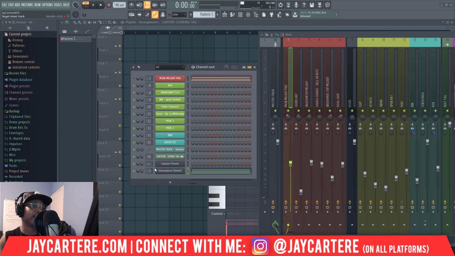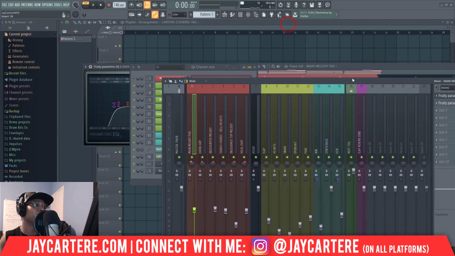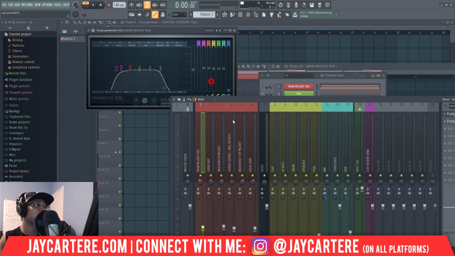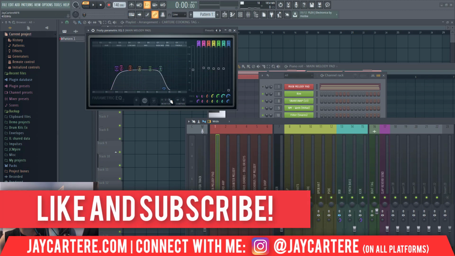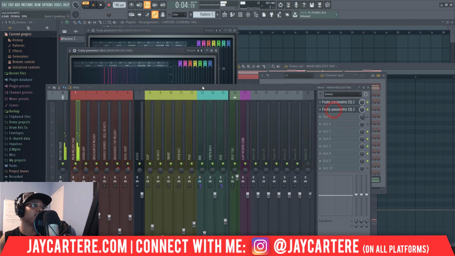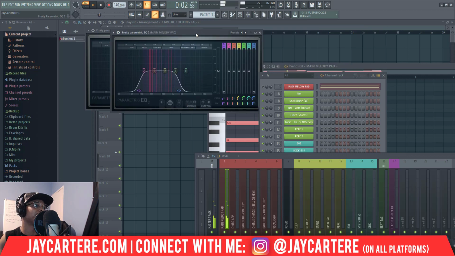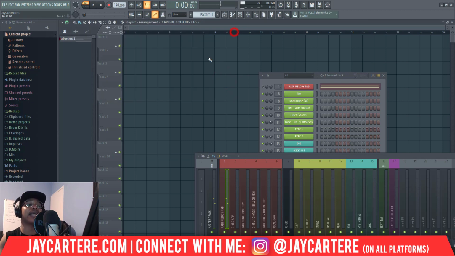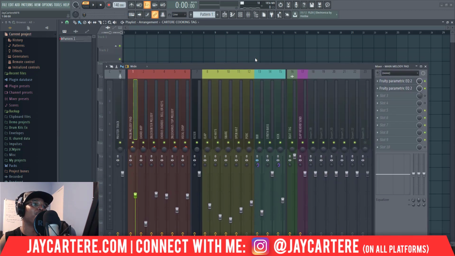So in order to do that, basically I've got two EQs on there. They're just normal FL Studio EQs. You don't have to use any special EQs. We've cut off the low end and we've cut off most of the high end, so we've got basically a band pass here. And I believe I've just duplicated this. I think this actually does take off a bit more of the high end, but I've just duplicated this, so we're definitely getting rid of that low end and that high end. And that's what we're getting over there.